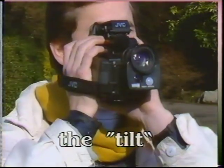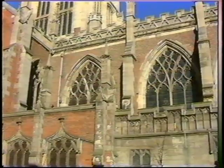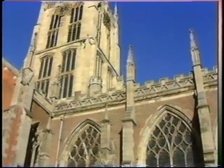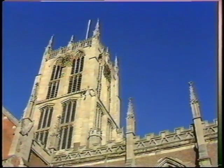The tilt is the same as the pan, but instead of horizontal, it's a vertical camera movement. Hold the starting frame, just as if you were panning, and then move the camera up or down as evenly as possible, and then hold the end frame. The speed of the tilt should be slightly faster than the pan.